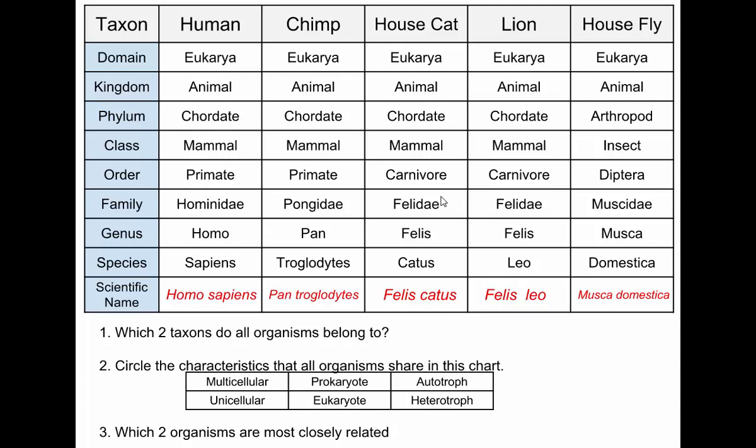All right, so Ava just told us all of these 5 species, even though they might seem quite different from each other, a fly, a lion, a cat, a chimp, a human, they do have 2 of those groups in common, like Ava said, the domain and the kingdom. They're all in the Eukarya domain, and they are all in the animal kingdom, which means they have some things in common. So, because they're all in the same domain and kingdom, what do they have in common? What traits? Jenna? They're multicellular. Yes. All of them are multicellular.